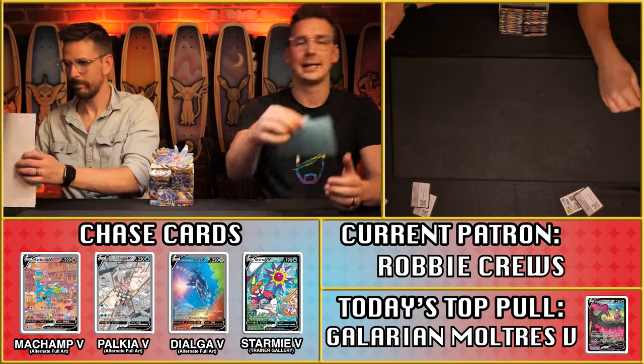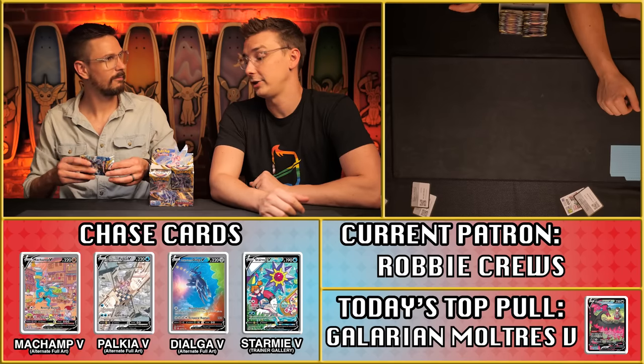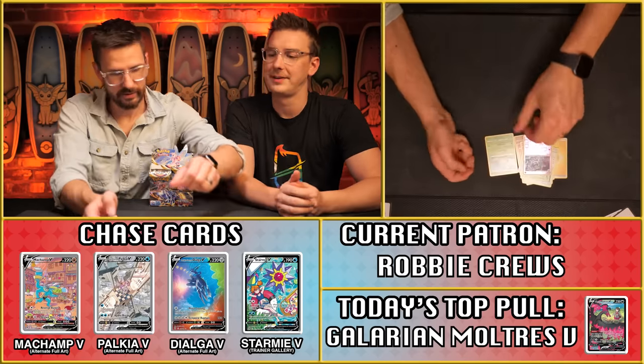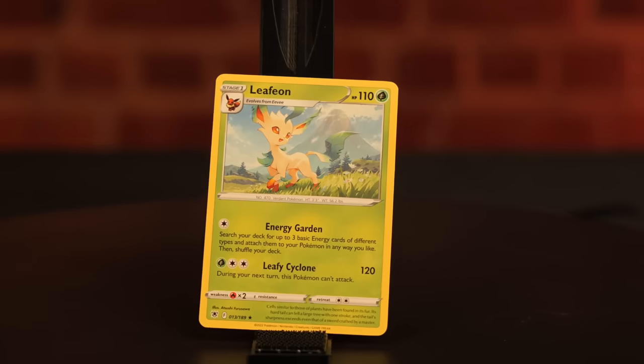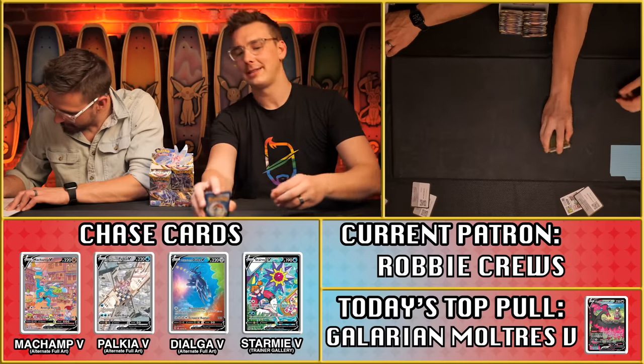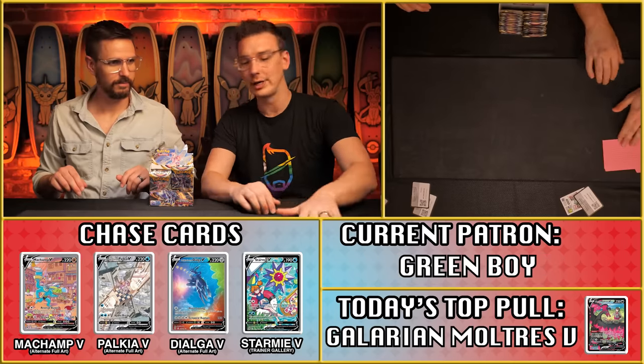There's always next time. Next up, we have Robbie Cruz. Do you have any thoughts on pulling from the front, the back, the middle? I've just been going from the front the entire time, but I think that's just another element of randomness that we can throw into the game. The Leafeon. I think we have another 1 point pack, Ben. 10 cents for the old Leafeon. There you go. Wow, Robbie might have just slid into last place there.